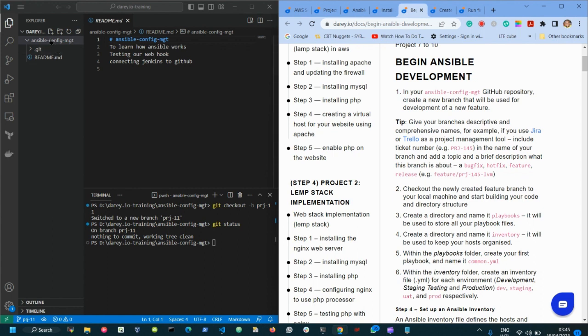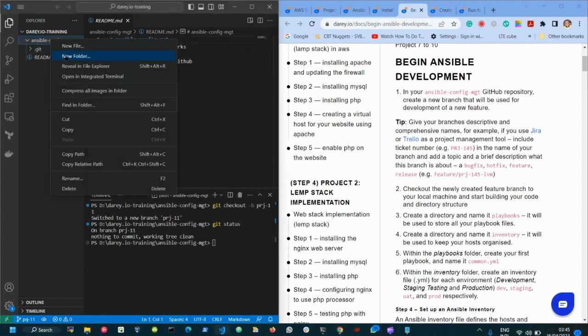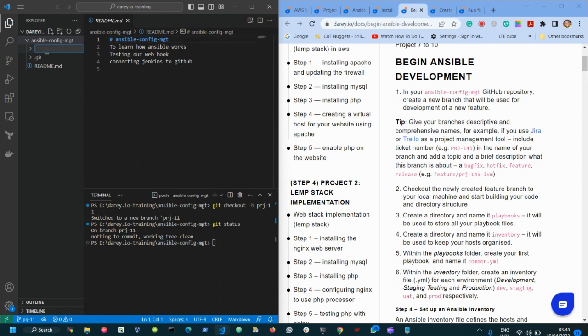Since I left the terminal, it's gone, so let me do it again. New folder. Let me just paste, Ctrl V. If I'm using maybe the Ubuntu terminal, with mkdir I can easily do that, or if I'm creating a file, with touch I can easily do that.